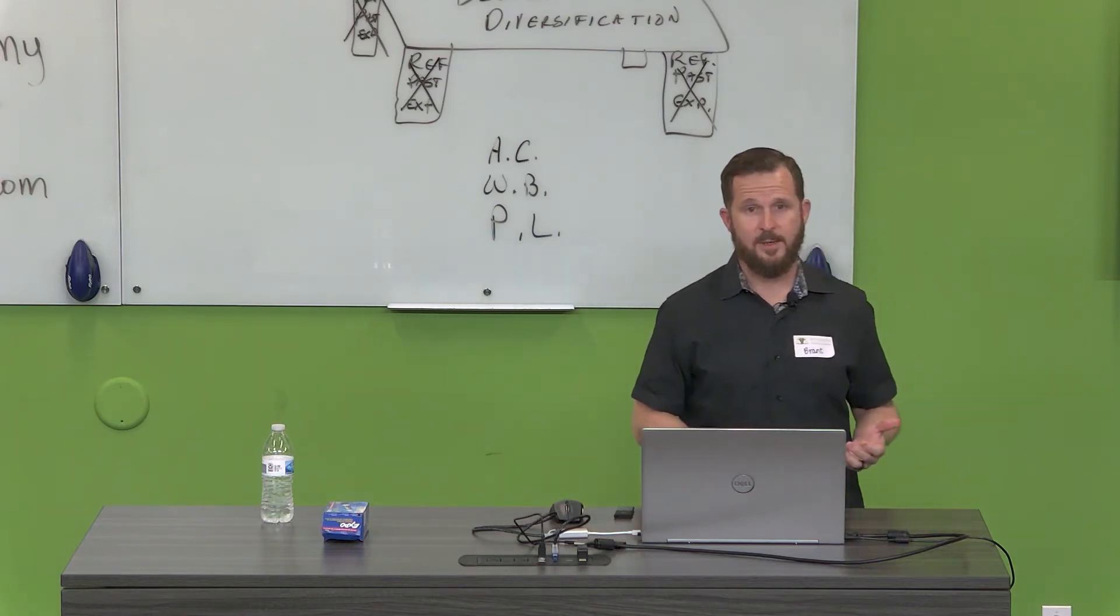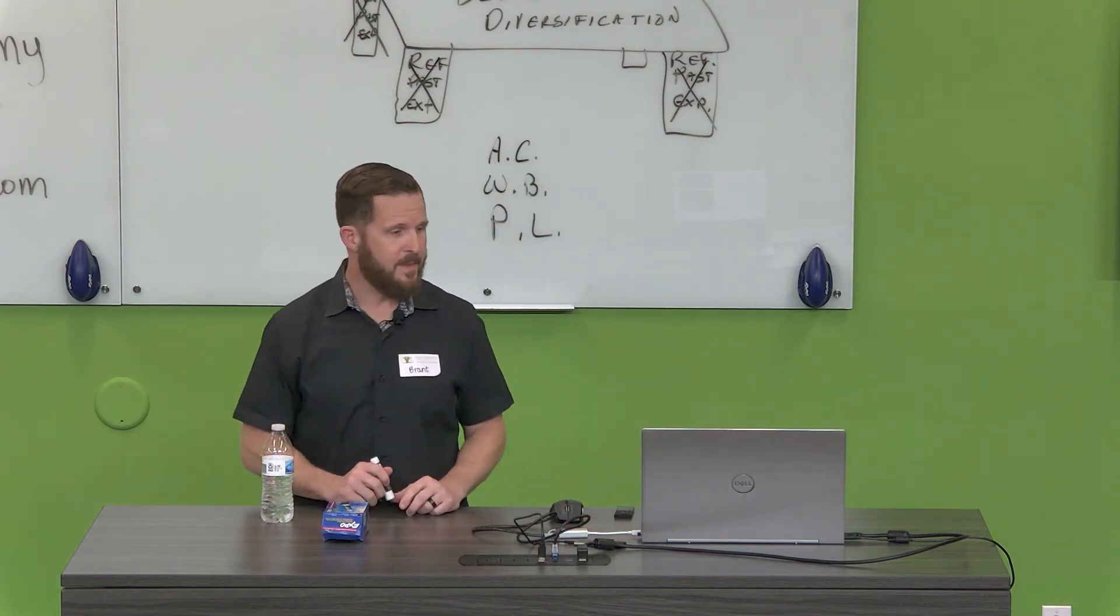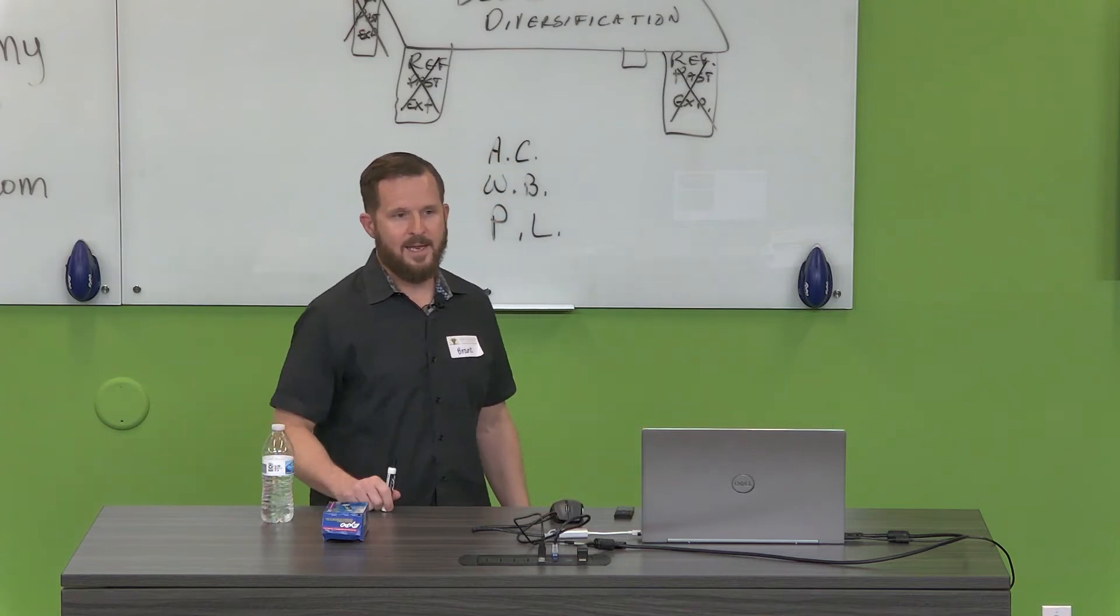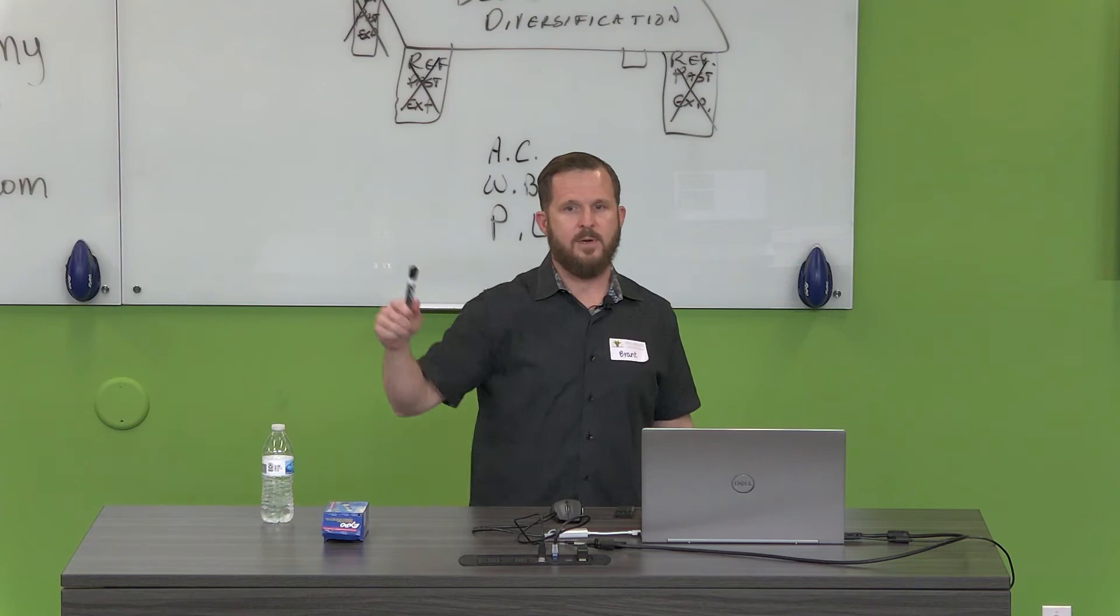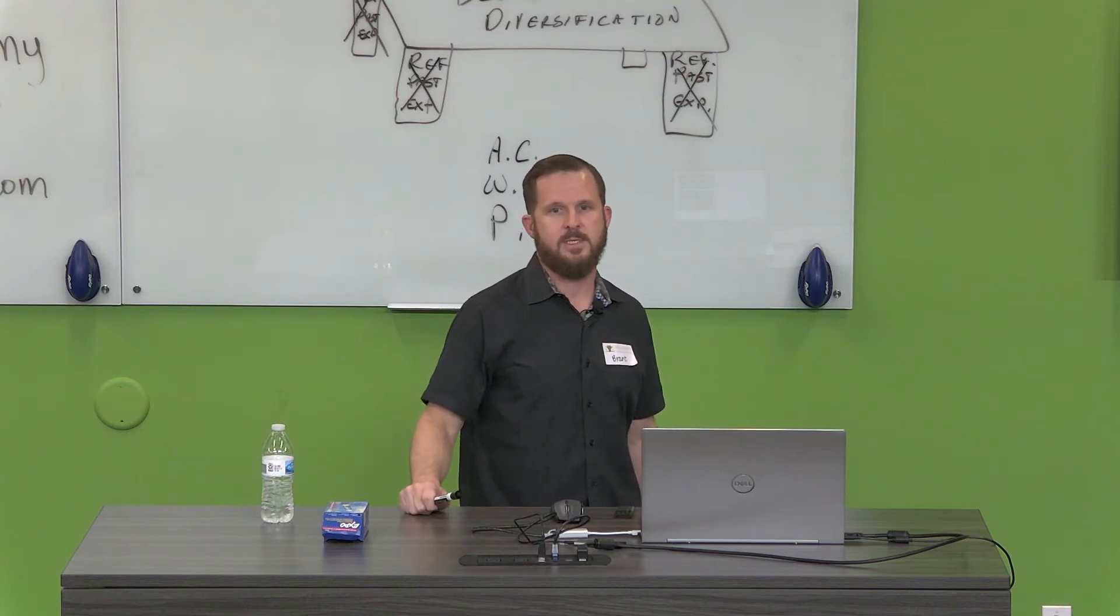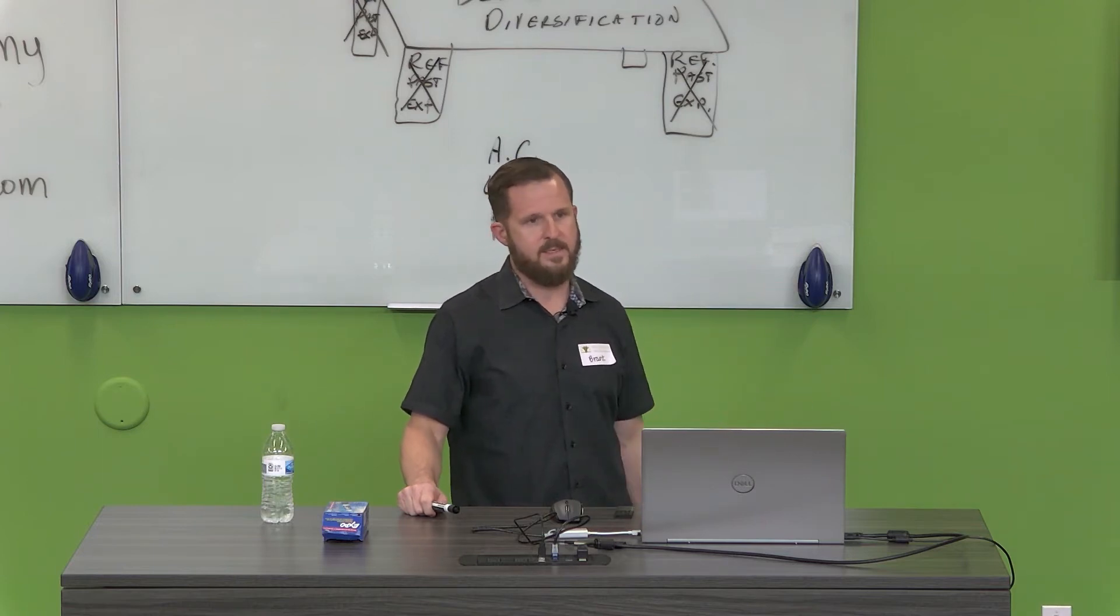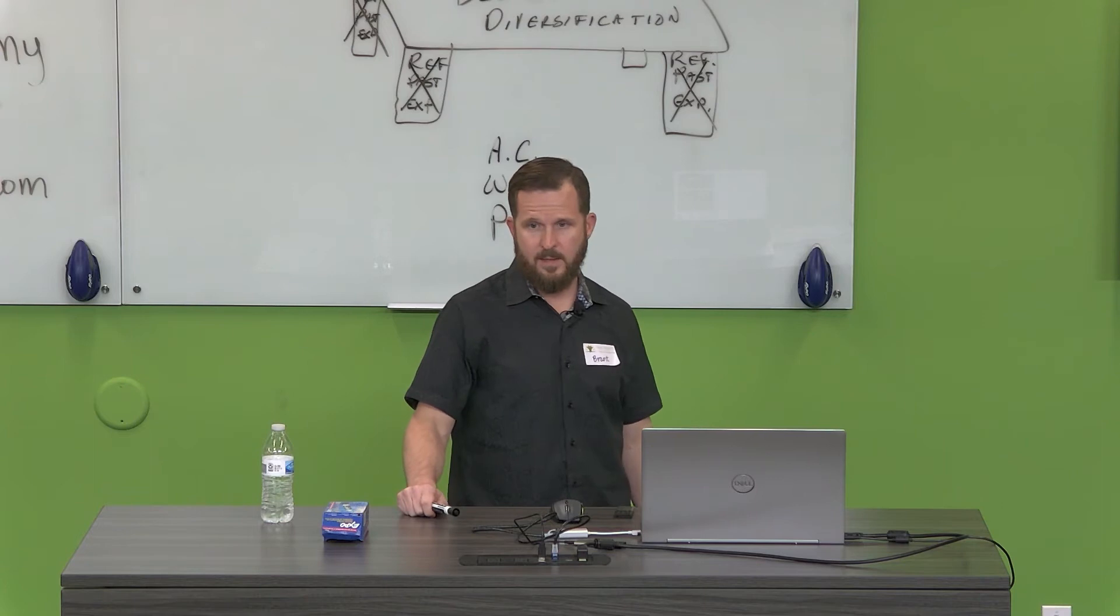So when I was talking to Butch, I said, Butch, can you tell me a little bit about your expenses here? And he said, what you talking about? I ain't got none. And I said, well, there's like a couple of lights around here. You don't have an electricity bill? Okay. What about the water? It's city water billed to the tenants. Okay. That's a real good thing, by the way, right? What about electricity?